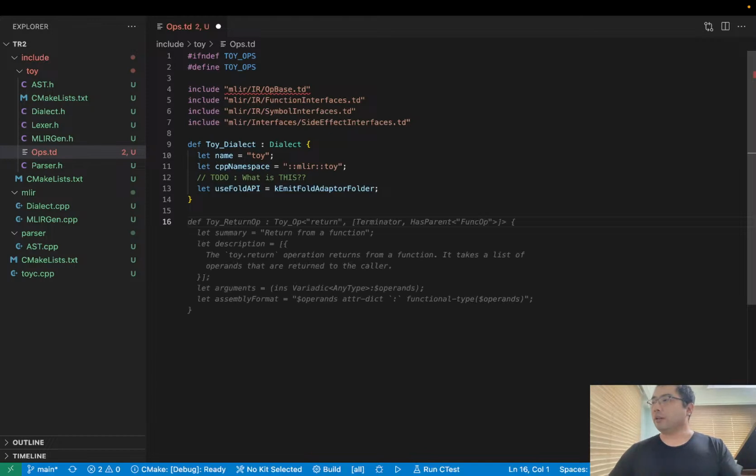Next, we will type in a base class for operators.